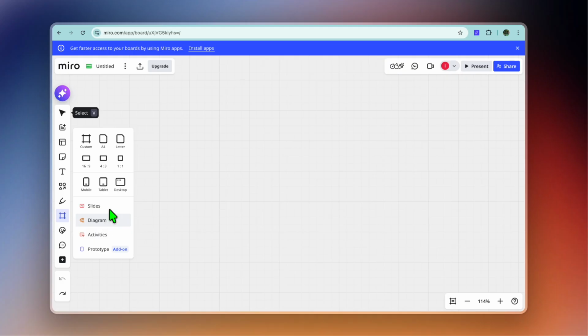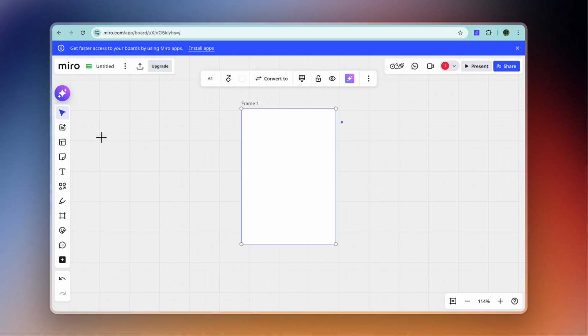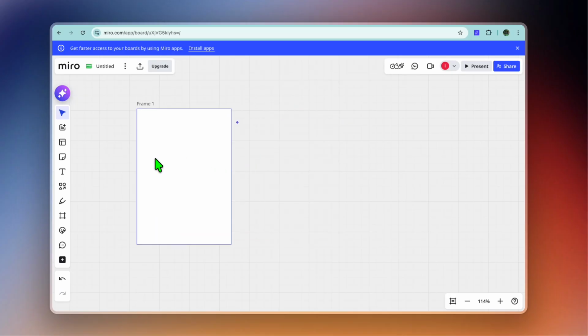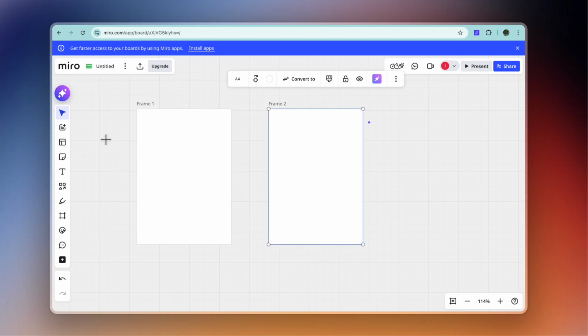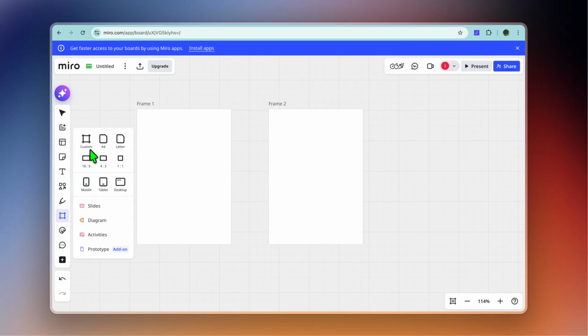The first thing you'll need to do is choose a frame. So you have different sizes that you can choose from. Let's say, for example, the frame I would like to use is this one, the A4. And let's say I'm going to be creating a frame for each section, and I want 3 frames. One for brainstorm, one for planning, and one for tasks. I can create the frames by tapping here. So I'll create 3 frames.